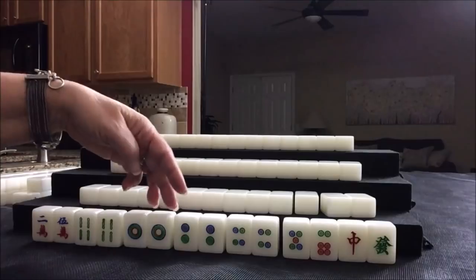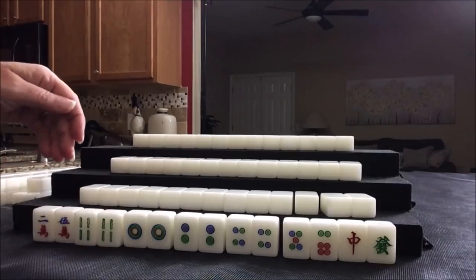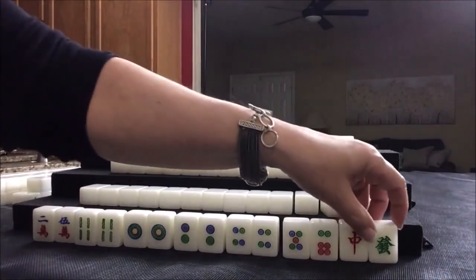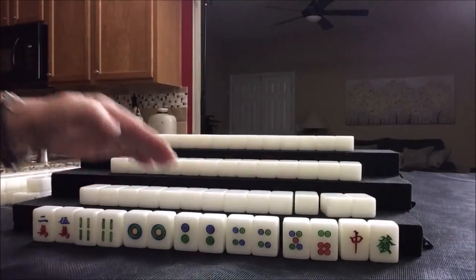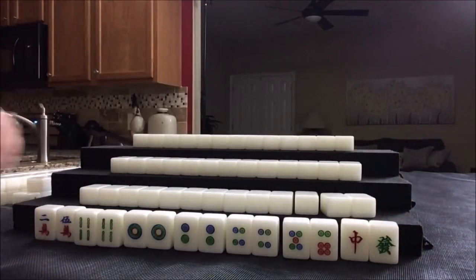1, 2, 4, 5, 6. Let's void a suit. All pung is 6. Voided suit is 7. No honors is 8. Okay. All pung is 6 fan. Void a suit is 1. No honors is another 1. That's 8 total. Let's see what happens.